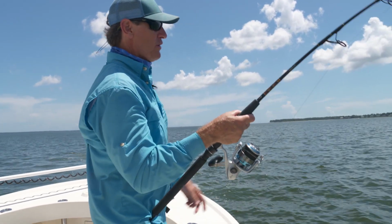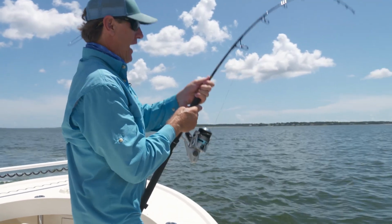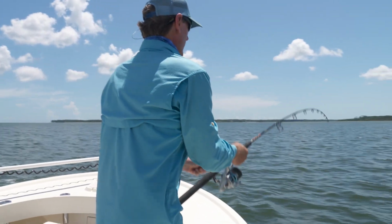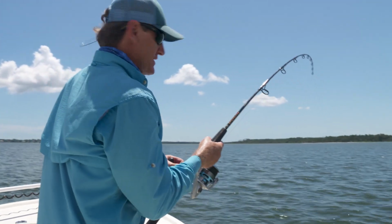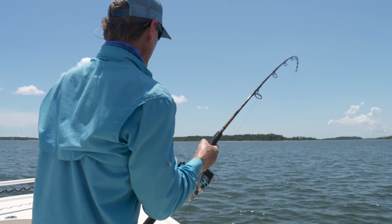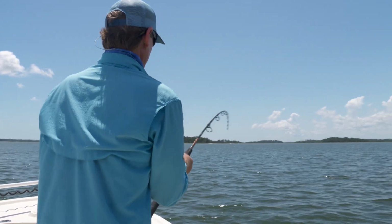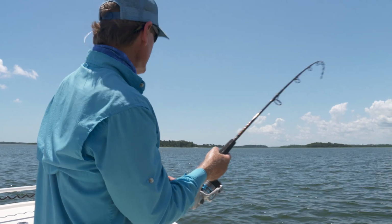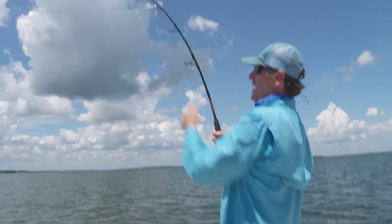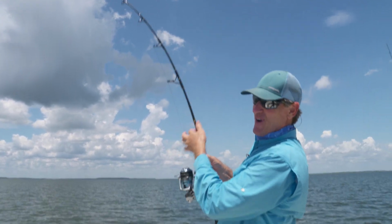So one of the things you want to do with a fish like this is get it in as quickly as you can without obviously losing the fish, but also without hurting it. So we want to catch the fish and enjoy the fight, but at the same time, we want to labor the fish as little as possible. So Chris is moving around to put me in position where we can reel him in a little faster. But even doing that, this is a strong fish that's going to take a little bit of time to get in. You could pluck this line, sounds like a guitar string or something.